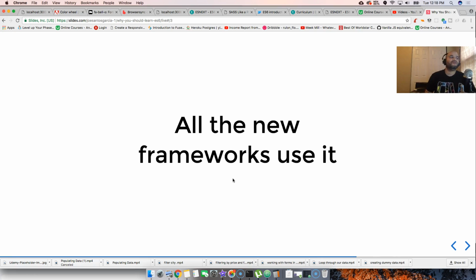All right, the next thing is, all the new frameworks are using it. Every single framework out there. At some point, you're going to see examples that are in ES6, ES6 classes. And people will be like, man, I don't know how to work with this. I don't understand this. If you had taken the time to learn ES6, you would understand why basically all the new frameworks are using it. A lot of people talk about Vue. They say, oh, but with Vue you could do it with just vanilla JavaScript. Yeah, but if you want to work on complicated and complex web apps, at some point, even with Vuex, you have to jump into ES6 just to really create something amazing. React definitely uses ES6. Angular uses TypeScript, and if you know ES6, you pretty much know TypeScript. The only difference is TypeScript has types.